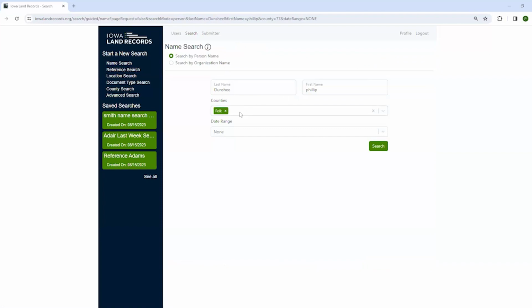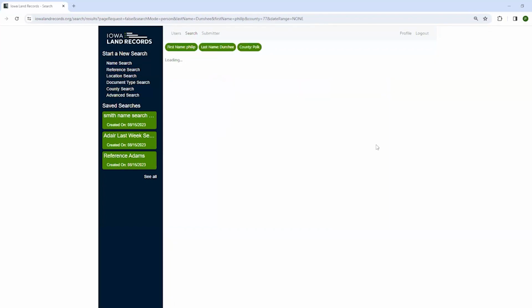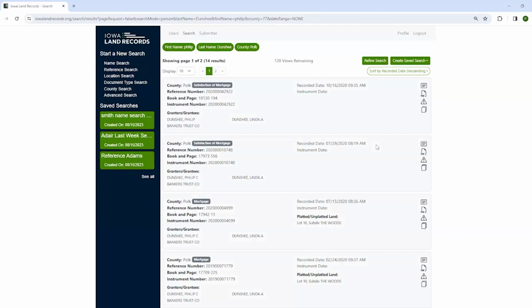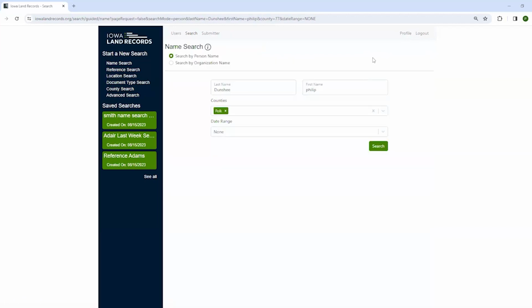If I refine the search further and I correct the spelling, you can see that I will get the results of all of the things that show up that have my full name correctly spelled, but it isn't necessarily the same list as what appeared when I just searched for Phil. So how do you reconcile that? How do you make sure that you're searching for and receiving everything that you should that is associated with me? And you do that by using a wildcard.